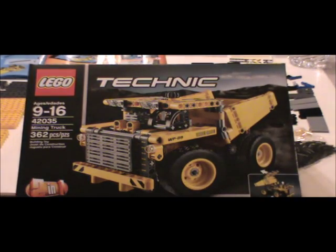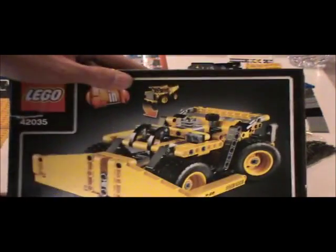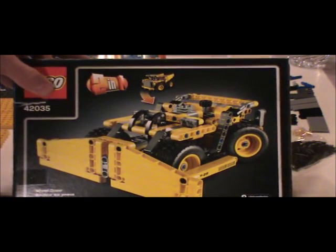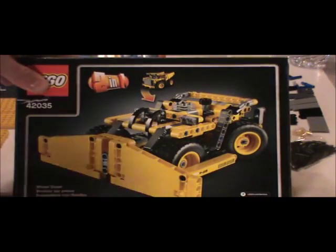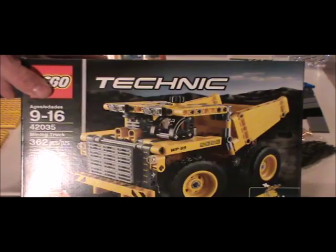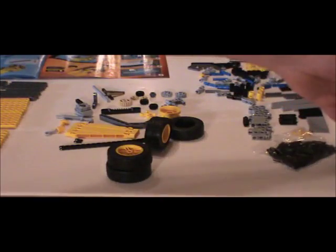All right, now, it's a two-in-one, so the other build is the bulldozer, called the Wheeldozer. I'm not going to build this one in this video. We're going to do the dump truck today. Let's go ahead and look at the parts.